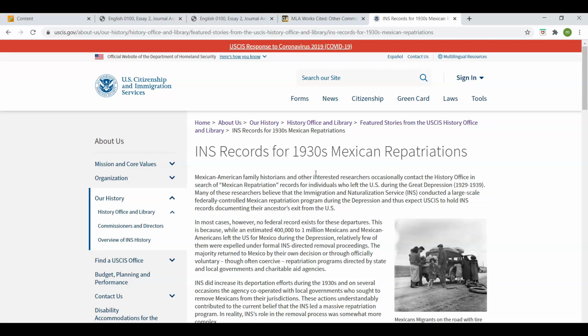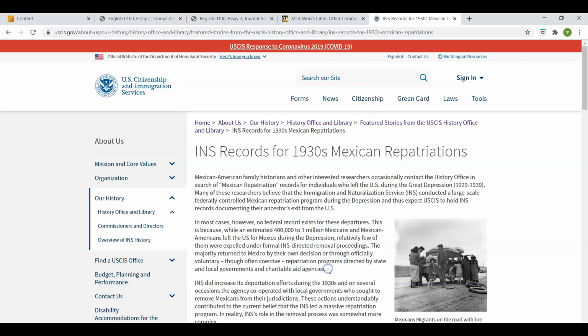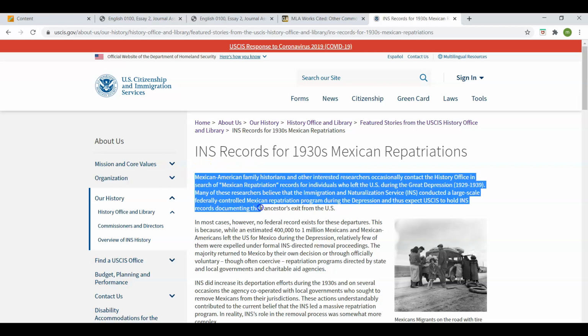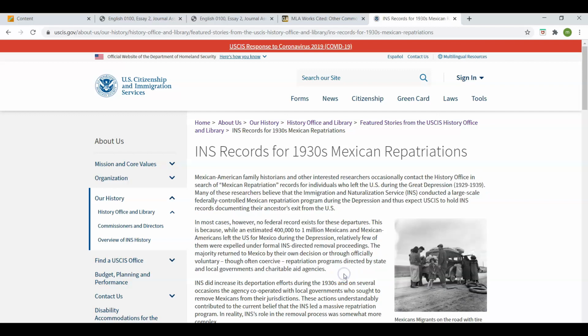And of course, I didn't pick it because it was 1 page, but because it was 1 page and it talked about the stuff that I needed. When I read this, I realized, yeah, it does talk about the people it's talking about. My great-grandfather, Francisco Mujica, Pancho Mujica, was one of these people that it's talking about. Okay. So that's how I decided to use this article.